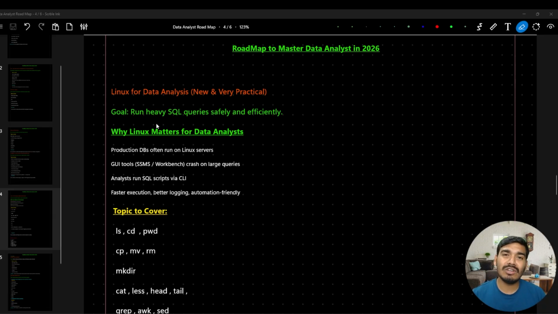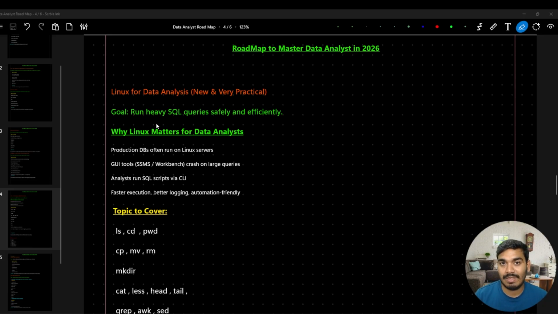Now the question will be: in one company, do people work in Snowflake and Linux both? No. If the company has a Snowflake system, then there is no need to work in a Linux-based environment, because Snowflake is a cloud-based analytical system that can handle large data. So you can write a query over here and fetch tons of data.